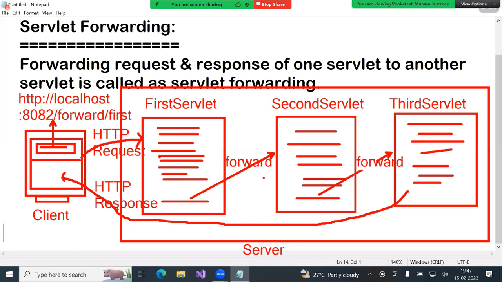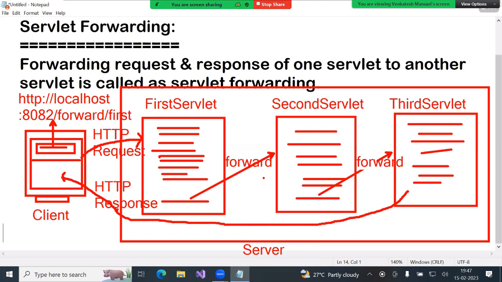But use this only when the task is very big. If there are only five lines, two lines here, one line there, you should not do this. That is also memory wasted, because every servlet object has to be created. Suppose there are thousands of lines, say 300 lines here, 200 lines there. Based on the exact module, you can divide and write. Modularity is the benefit. Always divide into modules. That is the purpose for which we use this concept.